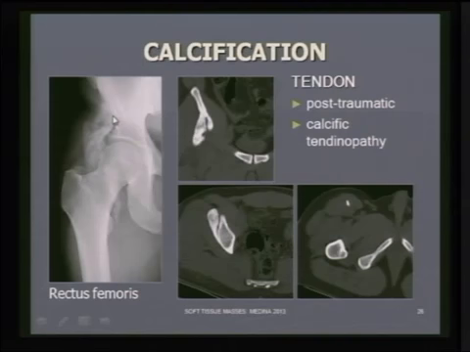So here we see a case, an AP plane radiograph of the hip joint. We see a large bony mass extending from just the superolateral aspect of the acetabulum and extending down anterior and medial, which really conforms to the anatomical location of the rectus femoris tendon. And this is confirmed on the CT study here, where we can see that it's arising from the reflected head of rectus femoris here, just superolateral to the acetabulum on the coronal and axial images. And we can continue and follow the ossification down into the tendon of the rectus femoris.